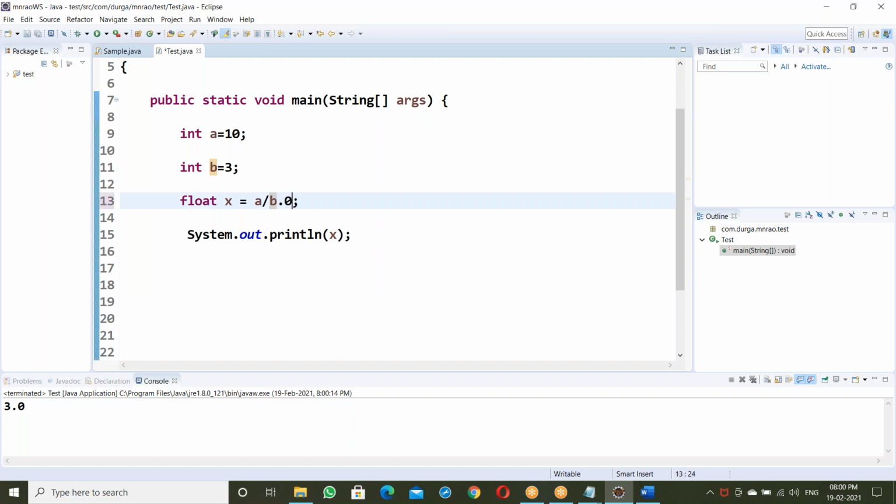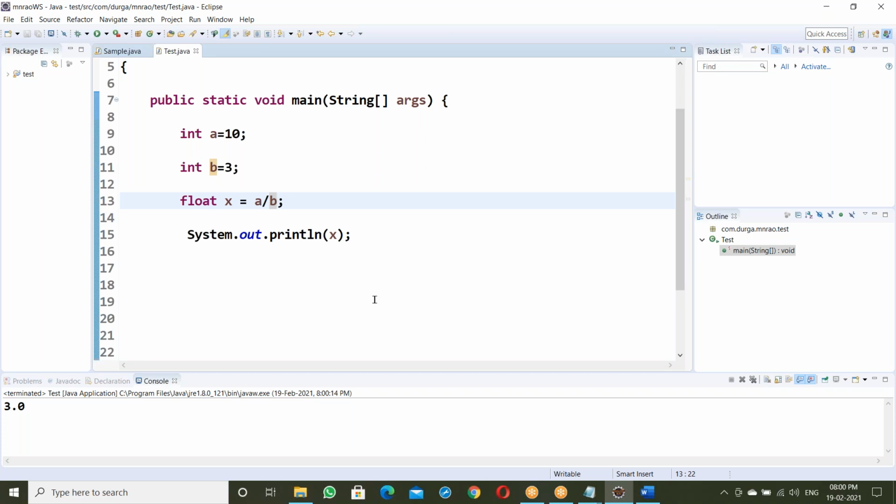Can I use b.0f? For 3 we can say 3.0f, but b is a variable, right? So that is not valid. Then what is the alternative?